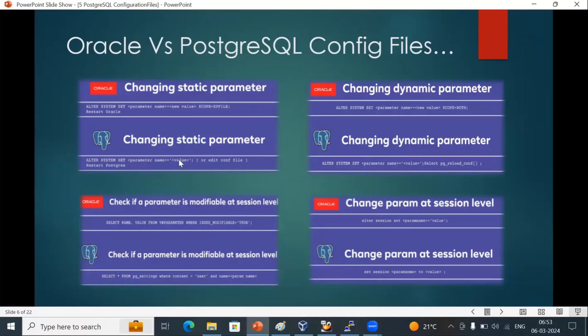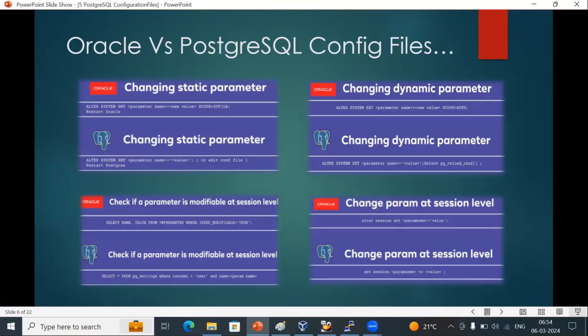If it is a static parameter, once you run alter system set, you have to stop the cluster and start the cluster. And if your parameter is a dynamic parameter, in Oracle you use scope equal to both and it will reflect immediately. But in Postgres, after you run alter system set parameter to the new value, you have to reload your configuration file. Select pg_reload_conf(). This is the query to reload, or you can also use pg_ctl reload -D data directory.